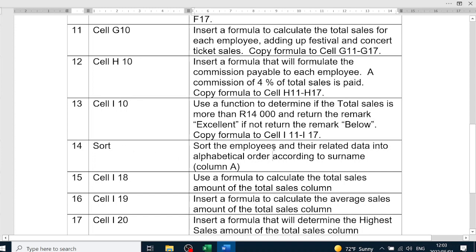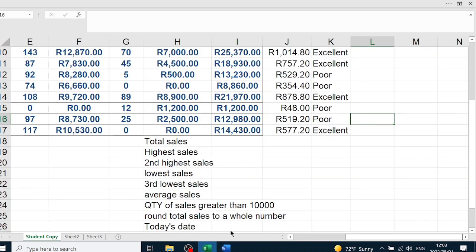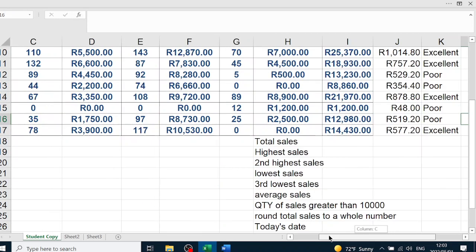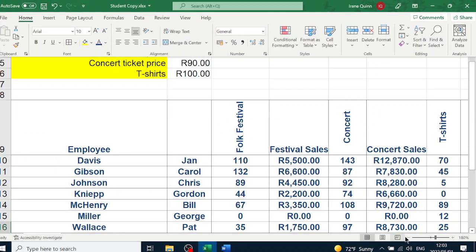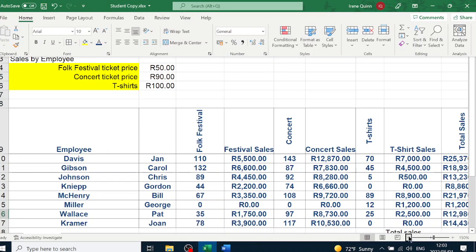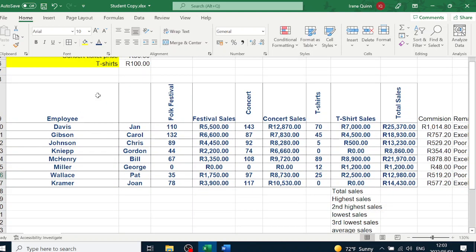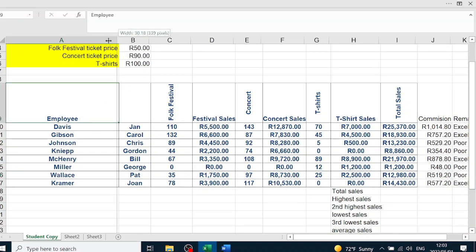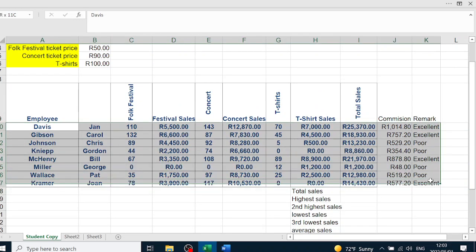This is sorting. I'm going to sort all the data according to surname. The rest of those are all formulas which we will follow from the sheet. But we're going to sort all of this data. And so you can see it better, let me just minimize the screen a bit. Right, so everything over here, you have to highlight like this.